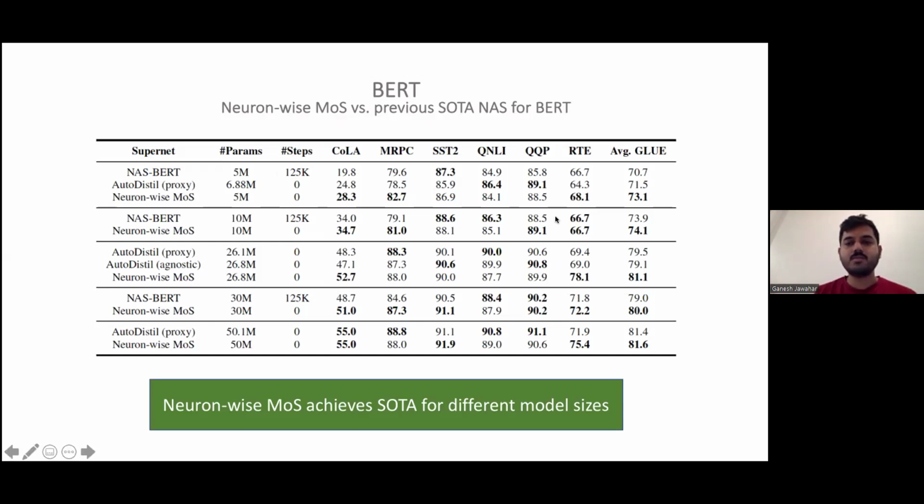We could beat NASBERT, and we also compared to Autodistil. Autodistil uses few-shot NAS. It splits the search space into 3 different search spaces and trains 3 different supernets. So there is more overhead in maintaining a lot of supernets, unlike our case where we have a single supernet, which increases the capacity based on the need, right?